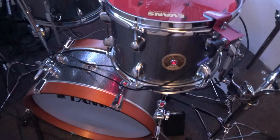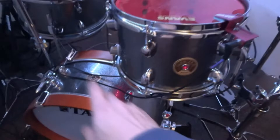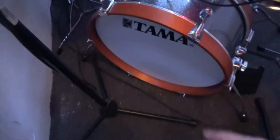So this is the Tama Club Jam Mini, which actually just comes with the kick drum and the snare drum, and I bought the tom add-on pack, which was, I forget how much. But so then I end up with a full four-piece drum kit, which is almost the same as the regular Club Jam, except the bass drum is much skinnier. And actually, I prefer this version because it saves more space, and it sounds really good.